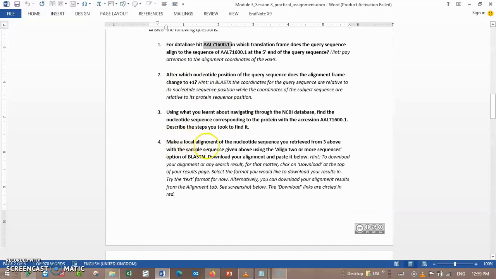And make a local alignment of the nucleotide sequence you retrieved from 3 above with the sample sequence given above, using the align two or more sequences option of BLASTN.